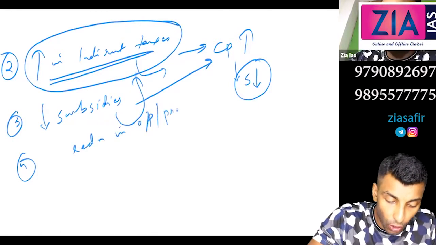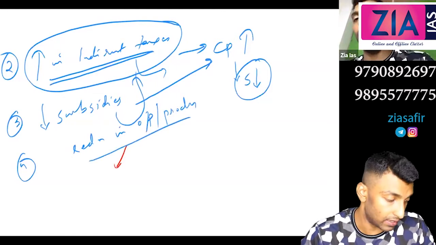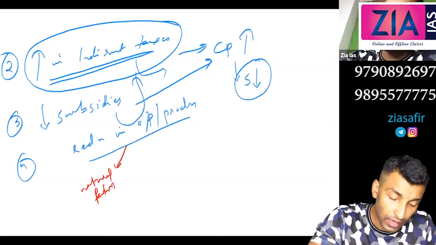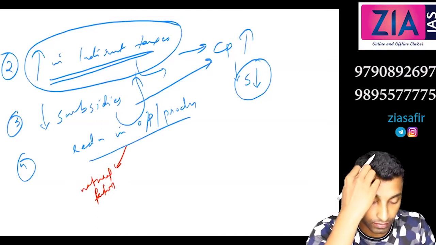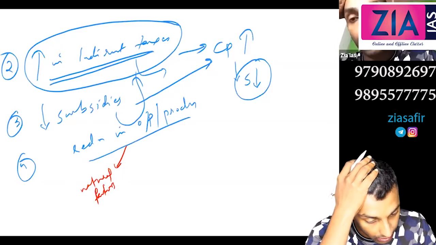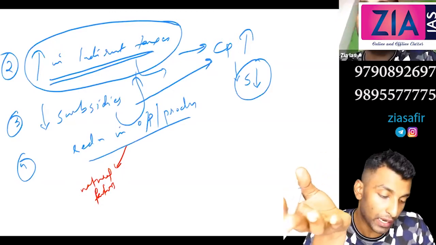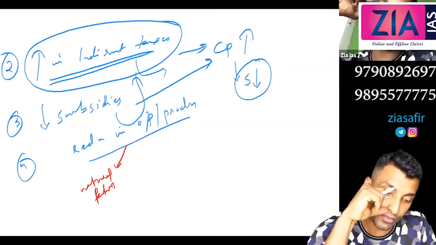Now if you see the options, you need to pick based on common sense. Can we say natural factors will lead to inflation? Yes, sir. It can be natural factors like rain, flood, earthquake, or anything. Supply will come down, so price will increase. In Corona time, prices of items were increasing, right? So any natural factors can affect the price.